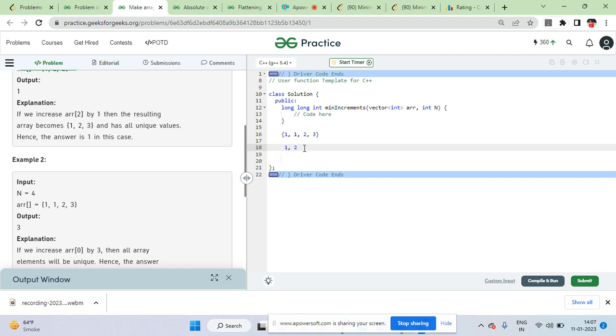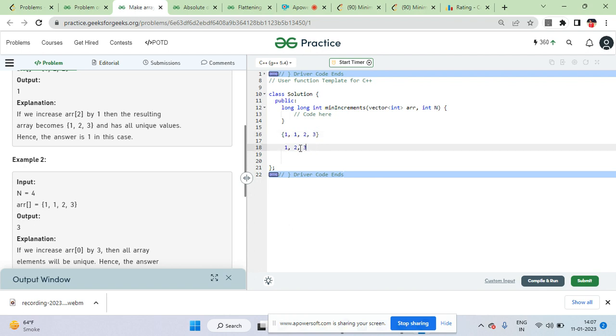So let's say we increment 1, now it becomes 2. I'll say okay, I have not seen 2, so it's good for me. Now you see 2 again. 2 is coming, so I need to increment it to something that has not come before. So 2 has come before, so I'll increment it to 3. I'll not check whether 3 is there later, so they may become the same elements. Then I will handle that when I reach the next 3.